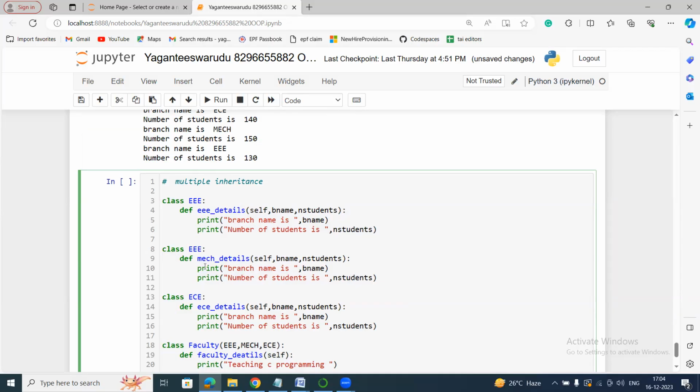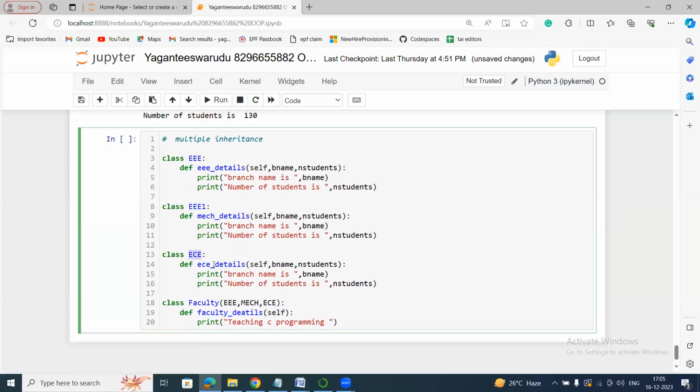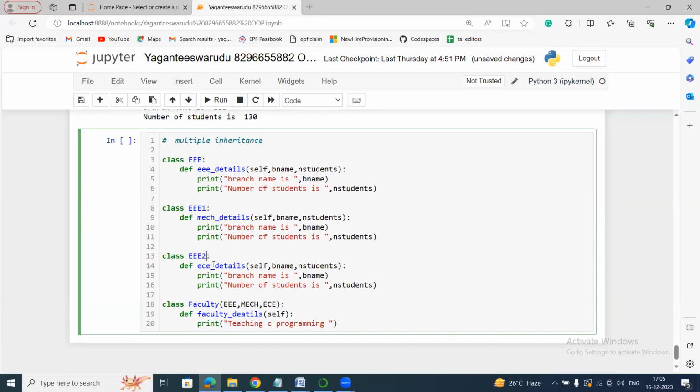Triple E section 1, triple E section 2, triple E section 3, and so on. So there are multiple sections. So section 1 details, triple E section 1 details. Let us say the number of students in triple E section 1, and whatever variables you want to declare, you can declare, such as number of students.